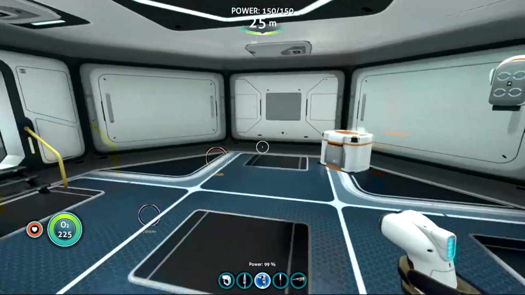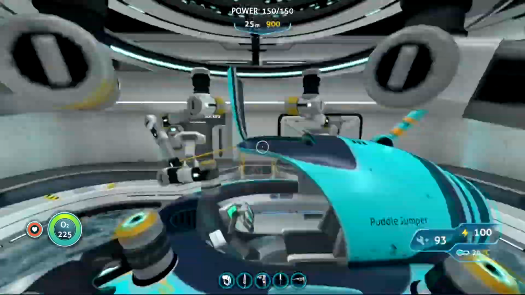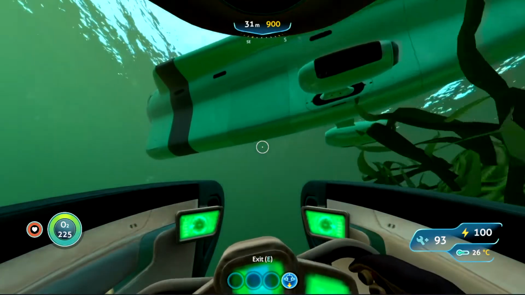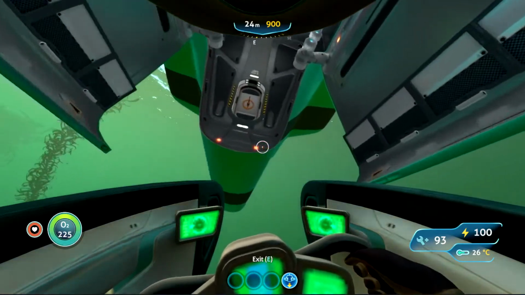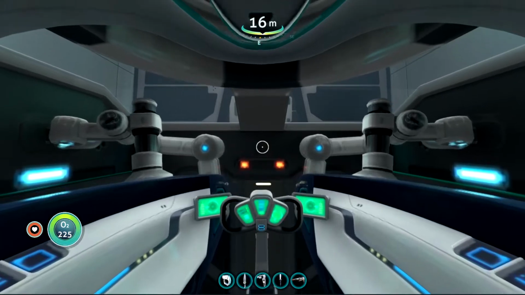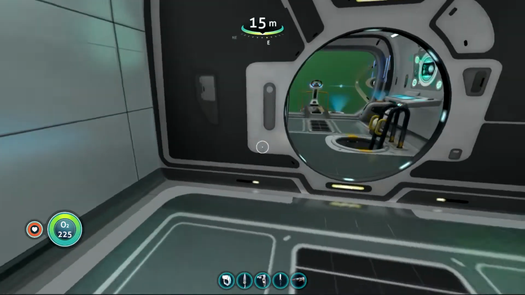This one's empty, so let's pull this one out. And let's take the fabricator with us, or the modification station, and go to the Nautilus and put these in here. This is a good proof of concept for the fact that you can turn the Nautilus into your own base of operations. For the most part. There's a few things that you would need outside of it.